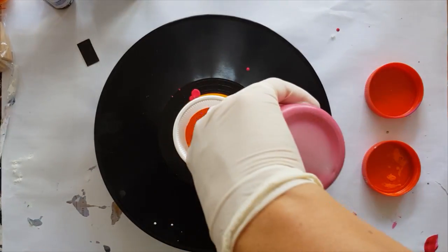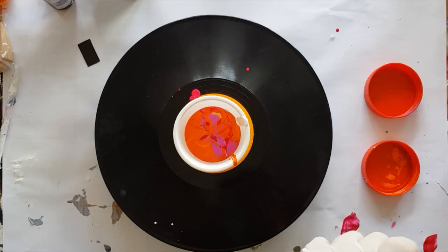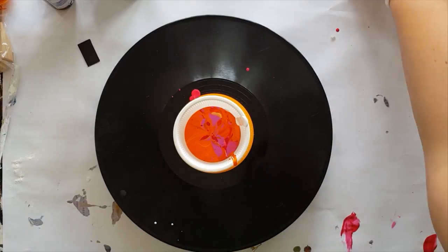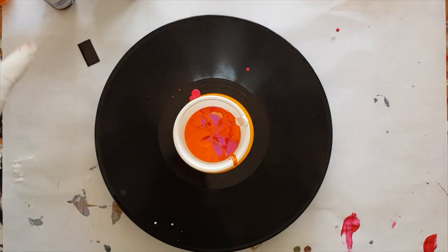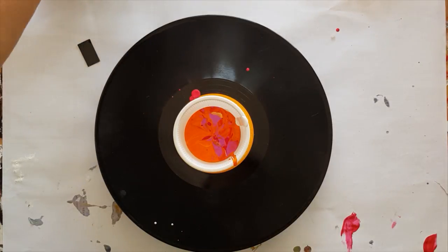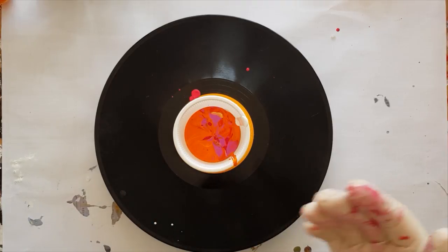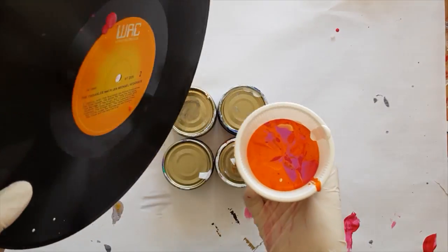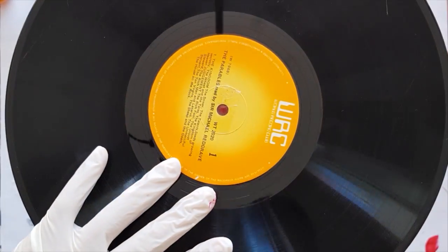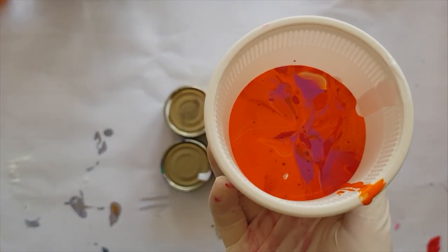And a last dollop of red. Now somebody has sent me a recipe, a calculation for how much paint you need for how big a surface. And I'm going to sit down and actually have a look at that, calculate it out, play with it, see what that looks like. But I haven't done that yet, so can you see the cup? It's got some pretty stuff going on.